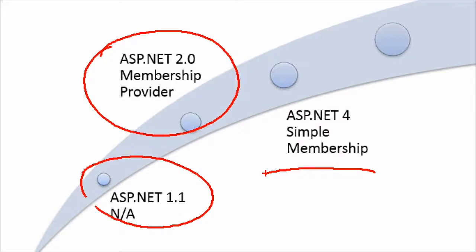It worked pretty well for a long time, but there were a few cracks in the foundation. One is that it really assumed you've got users with usernames and passwords. They had no concept of social login with Twitter, which hadn't been invented yet, or Facebook, which not as many people were using. There just wasn't a thing of social login back then. So then with ASP.NET MVC 4, we got simple membership. And simple membership was indeed simple, and it did support things like social login. But it wasn't very extensible. It wasn't unit testable. It was too simple. And so now it's time to go beyond that.